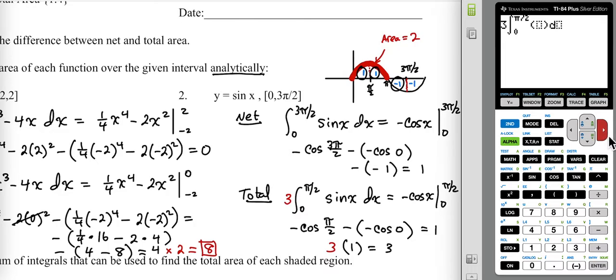Now instead of typing in sine of x, which you could do easily, but let's say it's a really complicated equation that you just typed in to y equals into the y1, and you're like, I don't want to type that in again. What you could do is you just type in alpha trace y1, just bring the y1 here, and the calculator will know what to do with it. All right, so you can kind of work it that way.